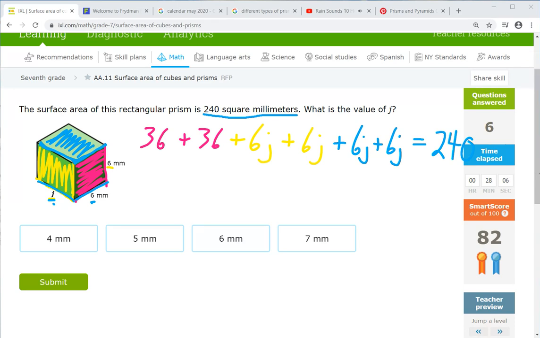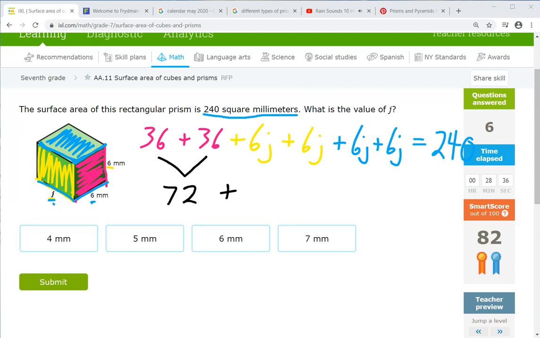So this and this are like terms because they both do not have a variable. They're not like terms because they're both drawn in pink. I just drew them both in pink. They're like terms because they both do not have a variable. So 36 plus 36 is 72. Maybe that's confusing, so I'm going to switch to a color that I haven't used yet. So that's 72 over there.